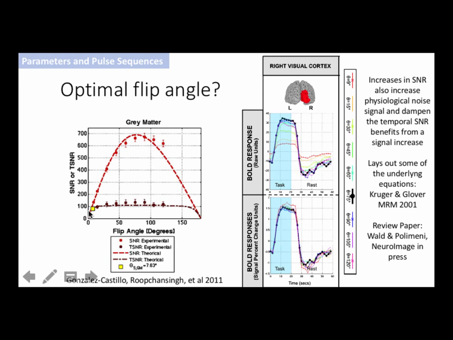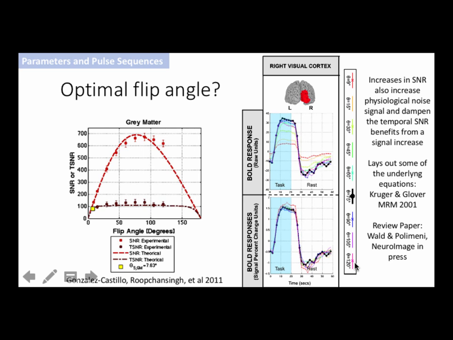What this means in practice is if you look at the hemodynamic response of a basic flashing checkerboard task appearing for this period, what you can see is, if you're looking at just the raw units off the scanner, as you get closer to that Ernst angle, your response shape is bigger, and as you get further from that Ernst angle, your response shape is smaller, but the shapes are always the same. If you normalize them all to the same peak, these are essentially identical. Your temporal signal to noise is how fuzzy these are, how much they are going up and down. And you can see it's pretty much flat from, in this case, a 9-degree flip angle to a 120-degree flip angle. It's almost completely and totally flat.